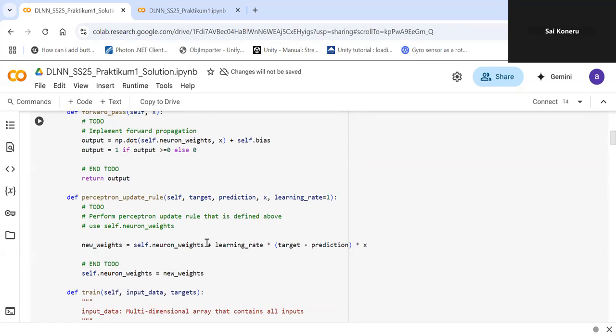You don't need to update the bias because it will always be constant. When you do a derivative of the bias, it would always be zero. I think. Am I right? The gradient of bias is zero, right? And then you don't need to update.